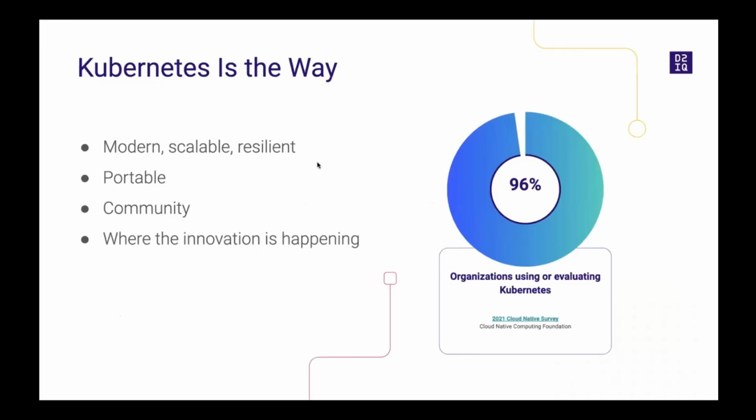Let's dive straight in. So one of the key topics that we wanted to kick off with is the fact that Kubernetes has become the de facto standard for building modern cloud native applications that are out of the box, scalable and are resilient to failure, right? So Kubernetes has seen massive adoption over the course of the last few years and has become the de facto standard for building modern cloud native applications.